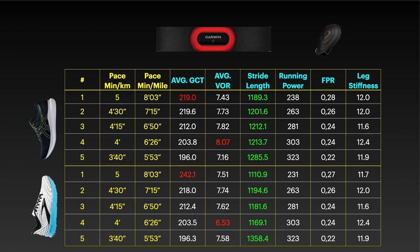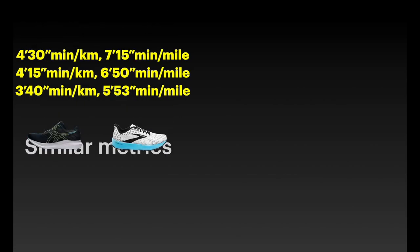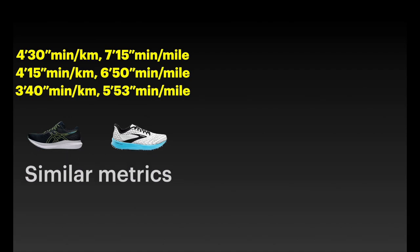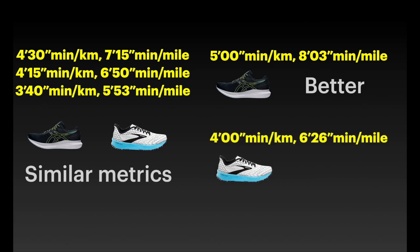It's interesting to see how despite energy increasing with pace, the form power rate decreases, meaning an increase in running efficiency. That means generally both shoes are good for running fast. It's also nice to see that my vertical oscillation ratio was below 10% for all the tests. Considering the figures collected, the shoes have the same metrics at the middle paces. The Hiburide performs better at 5 minutes per kilometer (8 minutes 3 seconds per mile), and the Hyperion Tempo is better at 4 minutes per kilometer (6 minutes 20 seconds per mile).